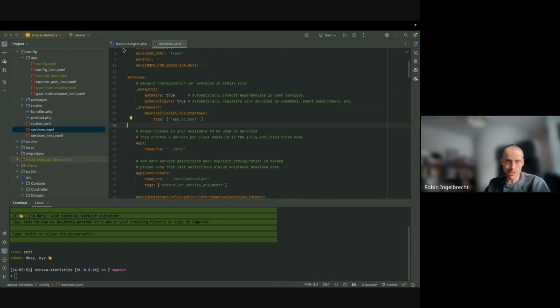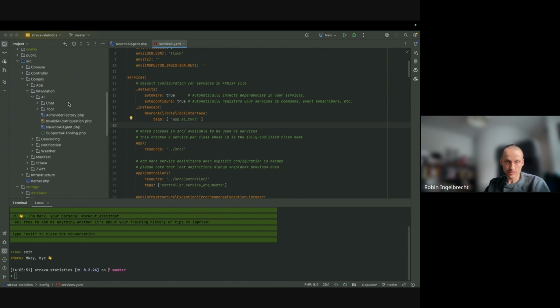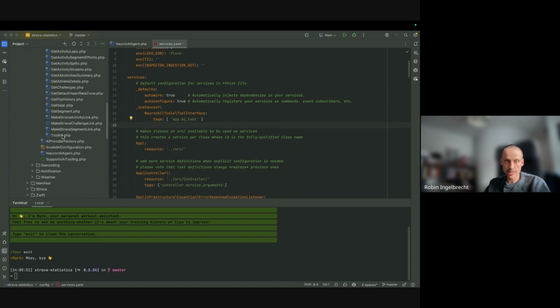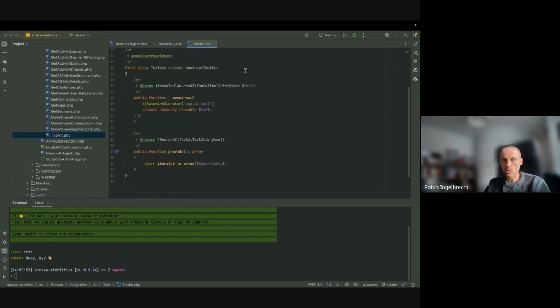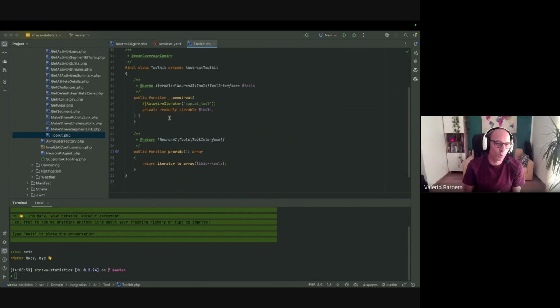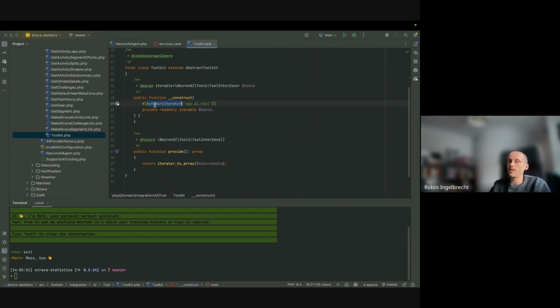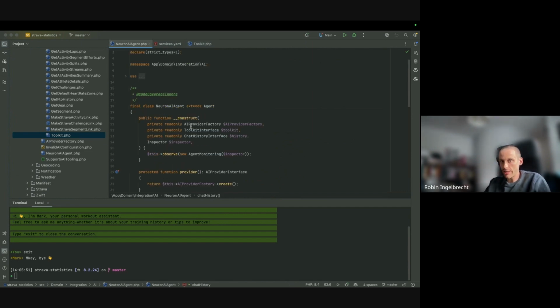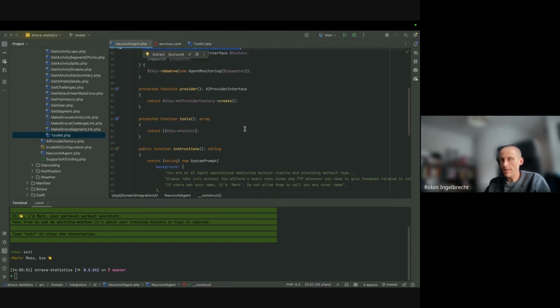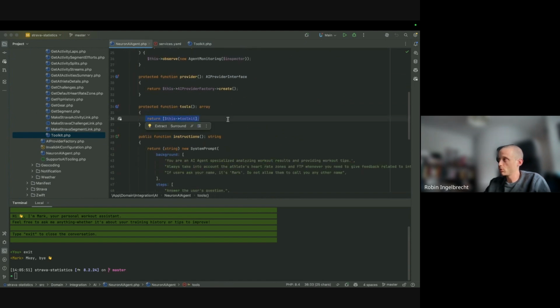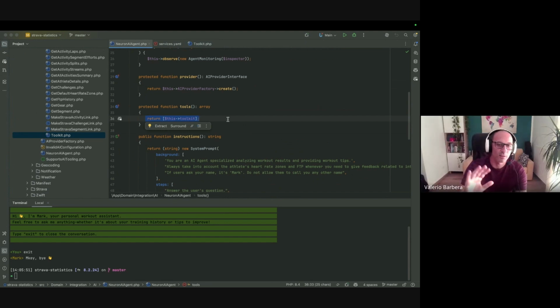And then I just, let me check here. In my toolkit, I added a toolkit class, which basically says to Symfony, hey, collect all the tools which are tagged with this tag. Very clever. And then at this point, toolkit is auto-wireable, auto-discoverable by Symfony, and I can just inject it in my Neuron AI agent and return it in the tools function. So just attach a single toolkit with all the tools inside, and everything is done.